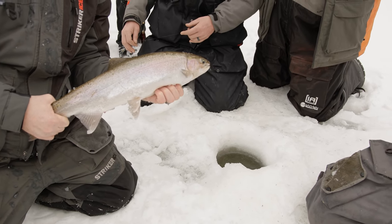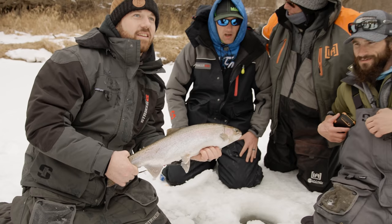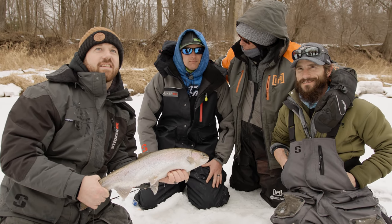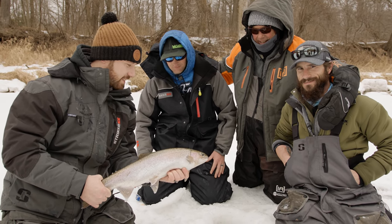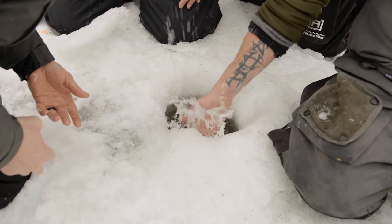They just are so pretty. And you know, we're so lucky in Wisconsin, aren't we? We are. When you think about it, people fly out to Oregon and the coasts to catch these. We got them right here. They're right in our backyard. Yeah, that is a beaut. Good. There we go. Okay, beautiful release to fight another day.